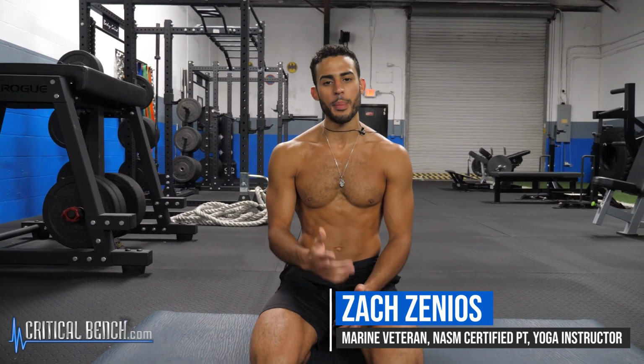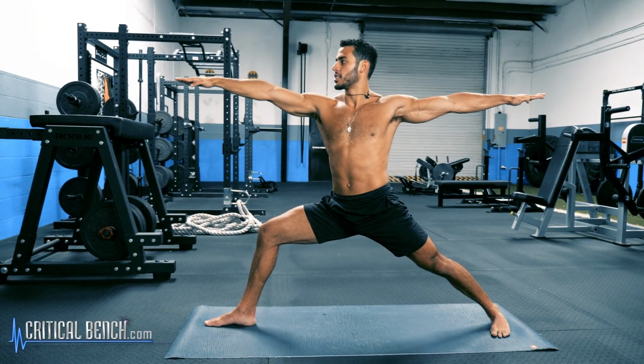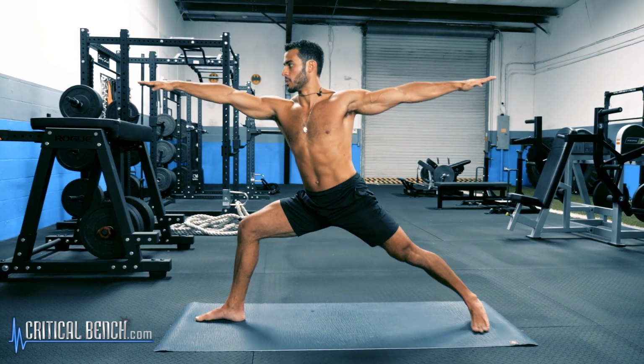Warrior 2, virabhadrasana 2, is one of the most iconic yoga poses that there is. When you think yoga, one of the first things that pops in your mind is Warrior 2. The thing is, I see so many students practicing Warrior 2 incorrectly.